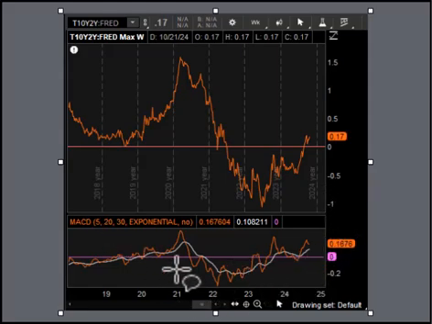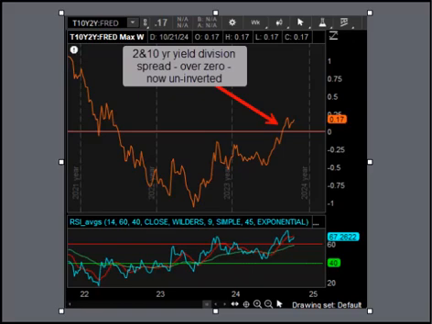We normally look at this with the MACD to help us know when the curve is going to turn once the moving average, longer term moving average turns. Once that happens, we shift to the RSI to give us a shorter term view of how the momentum is handling this spread. We are now certainly above the zero level, and we are in an upside range shift.